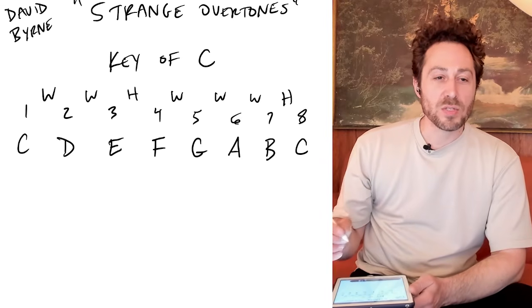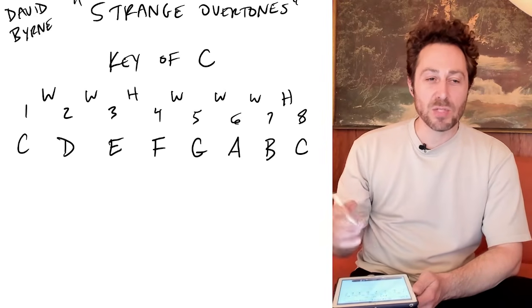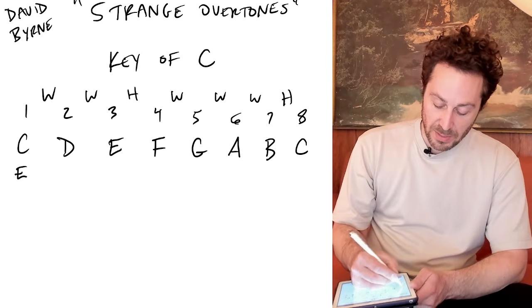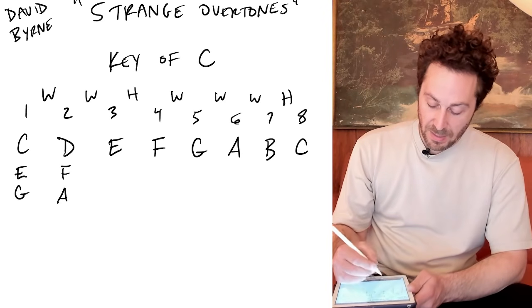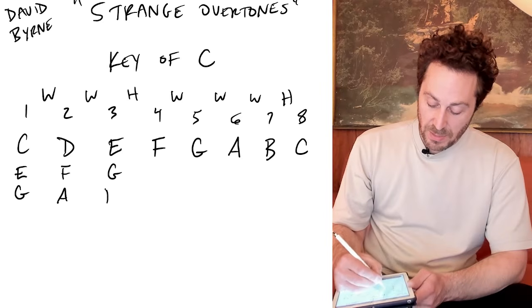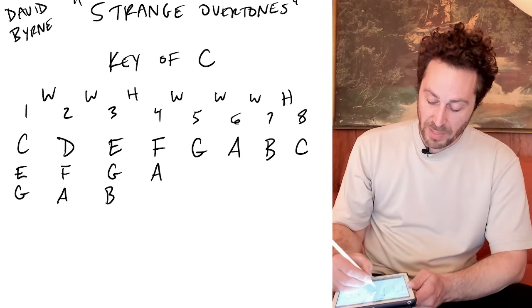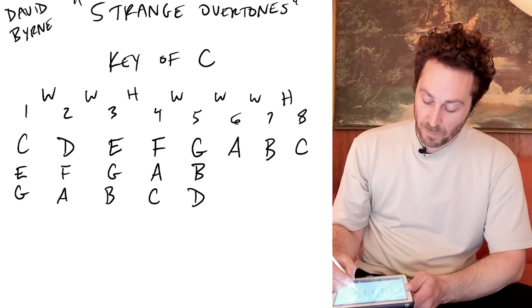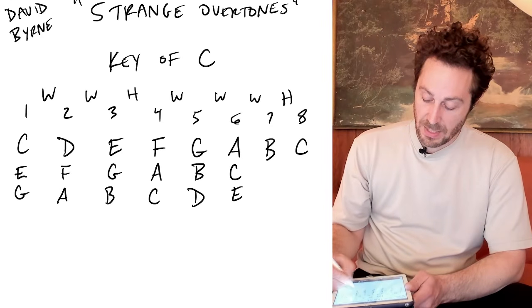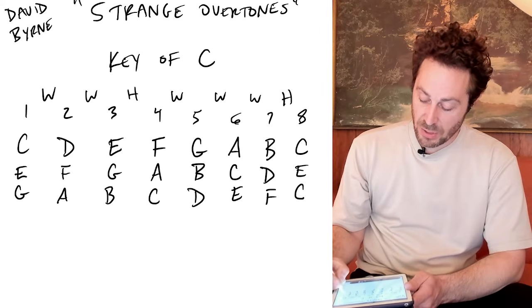The way we make chords is you stack every other note. It takes 3 notes to make a chord. So the first chord would be C, E, G. Those are the notes in there. Second chord would be D, F, A. Third chord would be E, G, B. The fourth chord would be made of F, A, C. Fifth chord, G, B, D. Sixth chord, A, C, E. Seventh chord, B, D, F. And you're back to C, E, G.